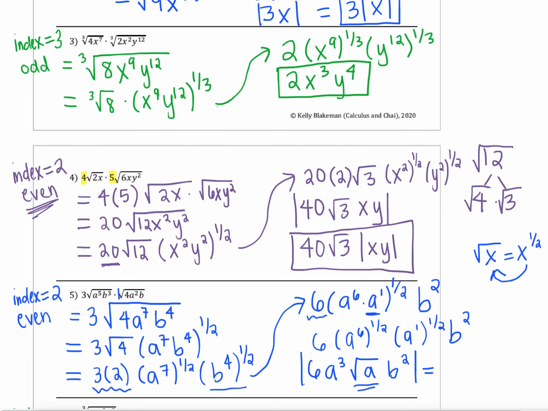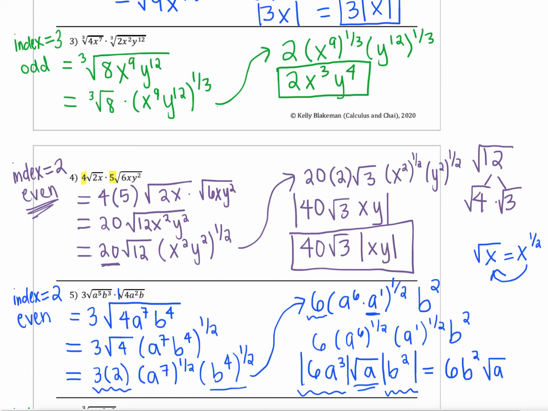But as we start to simplify this, 6 we already know is positive, so 6 can come outside of the absolute values. B squared itself is also always going to be positive, because no matter what type of number b is, positive or negative, when I square it, it will always come out positive. So leaving that inside the absolute values is a little redundant, which is why we can take it out of the absolute values, just like we can take 6 out as well. Now the square root of a is also technically not inside the absolute values at all, so I really have the absolute value of the 6 a to the 3rd, and then separately the absolute value of the b squared.